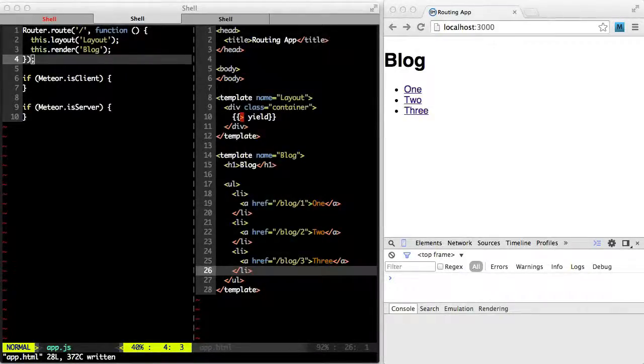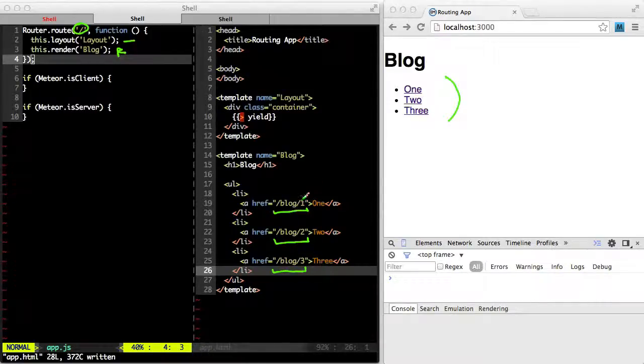In this video, I'd like to create a couple more routes with you and introduce the idea of dynamic paths, or paths that have variables in them. So far in my application, I only have one route for the root path, and I'm rendering out the layout and the blog template. The blog template has these three links, and what I want to have happen is when I click on one of these links to go to a new route for the article.